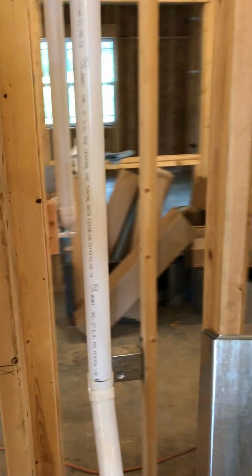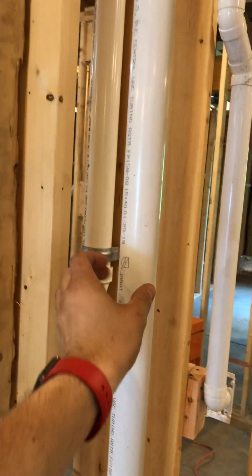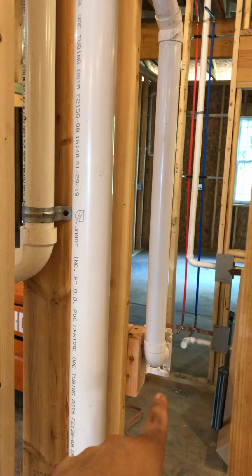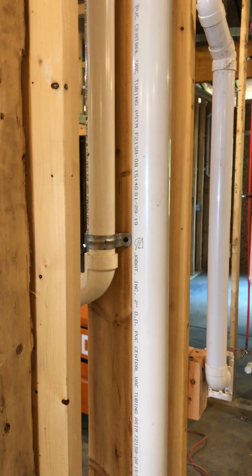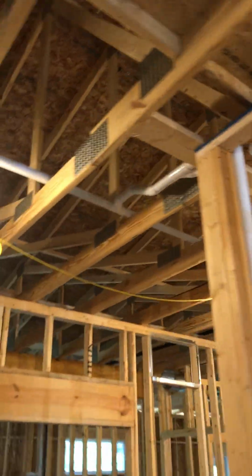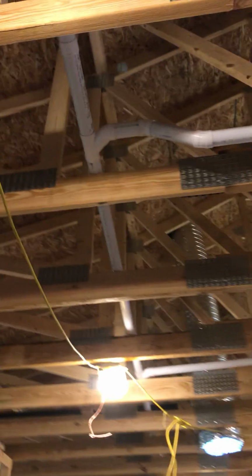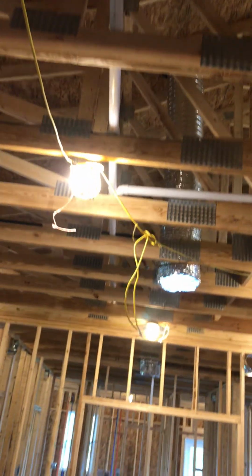Although, and it's a very common mistake, we could have put a Y here and just picked up this inlet and Y'd it in. Problem is, every time they use this inlet, all the dirt, because this is just dead space below here with no air moving through it, would drop and it would all collect in this inlet. So every time they'd open this door, you'd have debris there. So that's why both pipes go straight up. And then over here, you can see we have a Y turned on side, they Y together, then kick up into 230s, and then join the rest of the branch line.